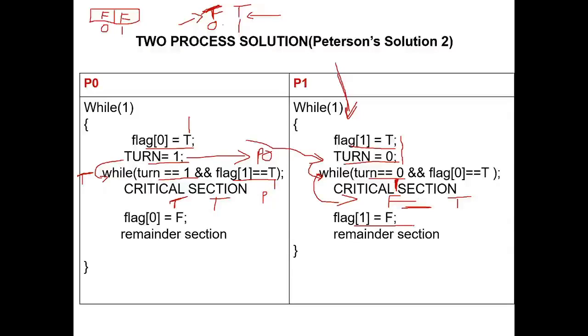And one more, bounded waiting means when one process is in the critical section, the other process is stuck in a loop. That means the other process is waiting in the loop until that process finishes its execution and changes the flag value. Until the other process changes the value of that flag or turn value, that much time the process has to wait in the loop.